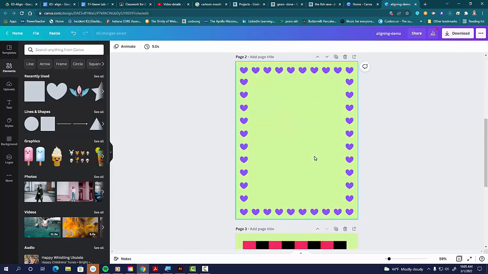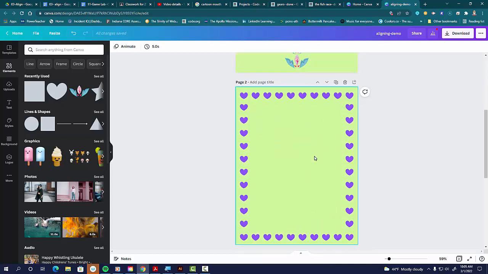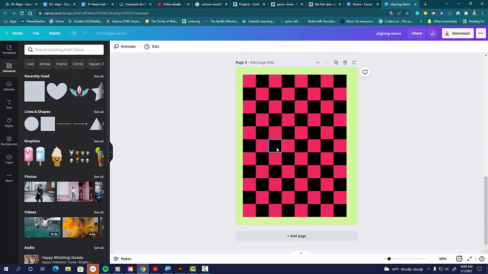Let's roll it on down to page 2. This page has a border. I made the border myself, and you're going to see how to do it, and you can use whatever little shape or object you feel like you want to use, but I'll show you how to do that in just a minute. It's got a border that looks good because it's all spaced out evenly, and it works well. The last page has a checkerboard pattern with alternating colors, and it's filling most of the page.